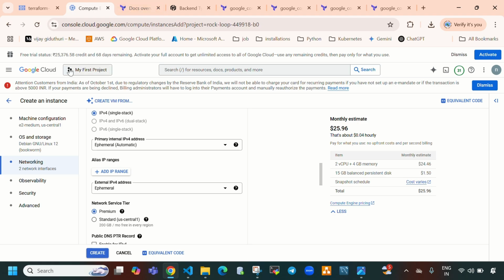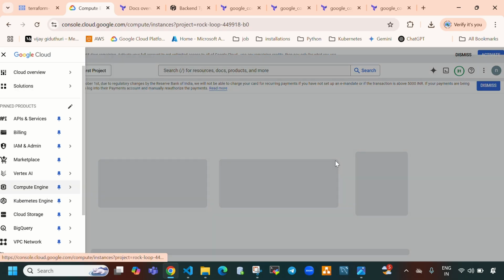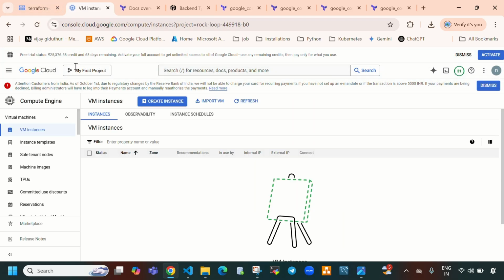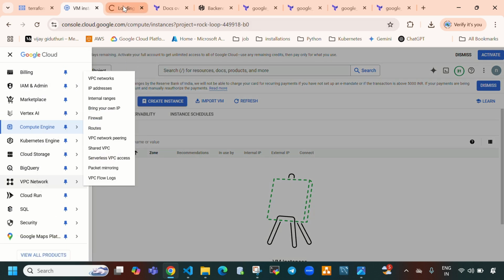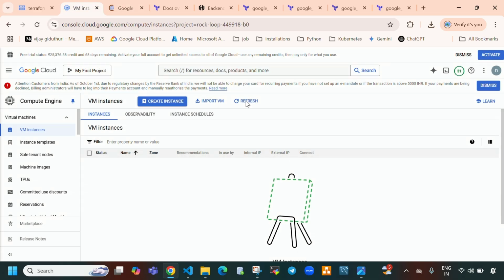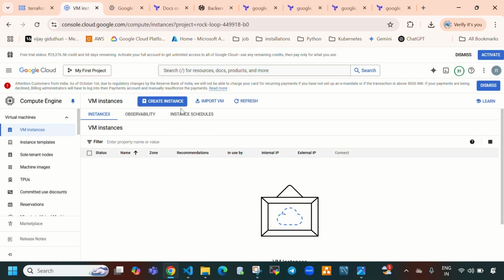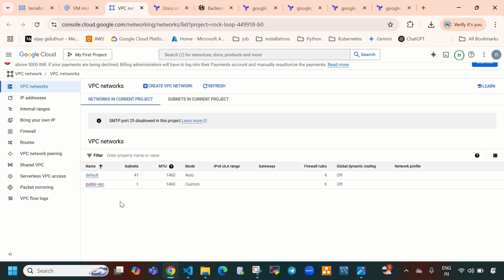Before running this, let me come out. Let me select Compute Engine, and let me open VPC network also in a new tab. Here you can see currently we don't have a single virtual machine on Google Cloud, and we don't have VPC1 and VPC2.